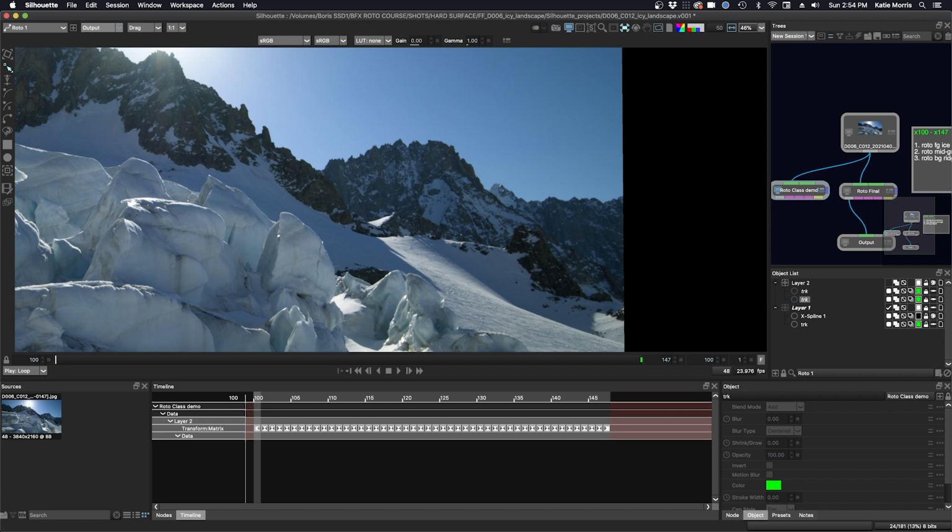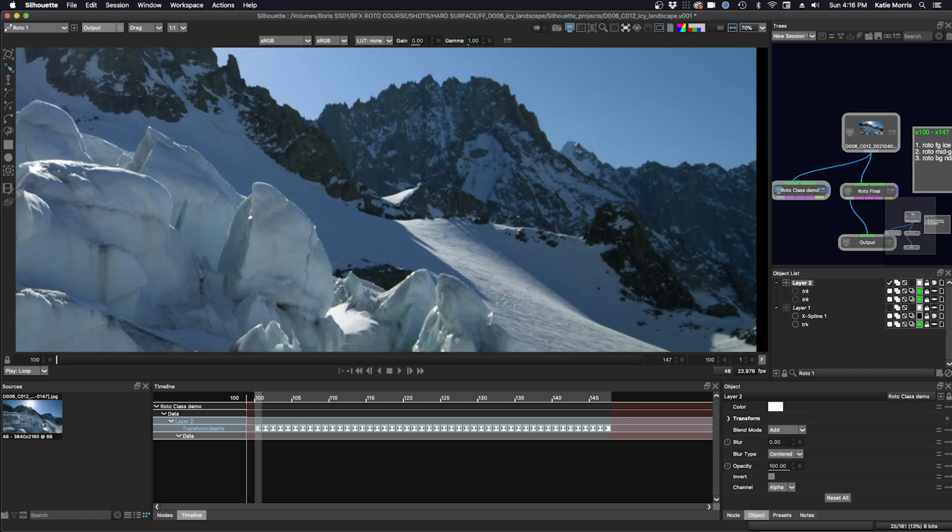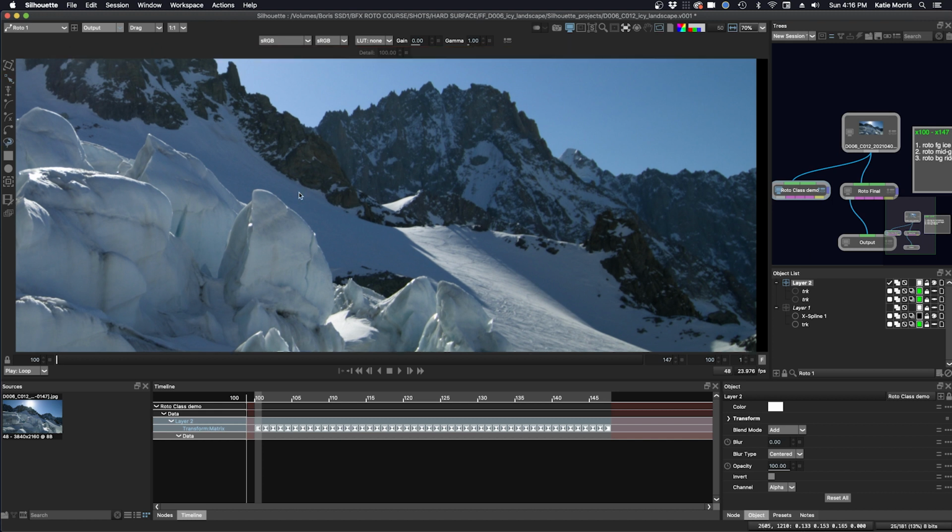And now we can make our shape. So for the roto here, I'm going to use the magnetic freehand tool, Shift F. And the icon is over here on the toolbar on the left. So what I'm going to do is place a point down, and I'm just going to trace over the mountain ridge. My pen is not touching the tablet. It's just hovering above it.